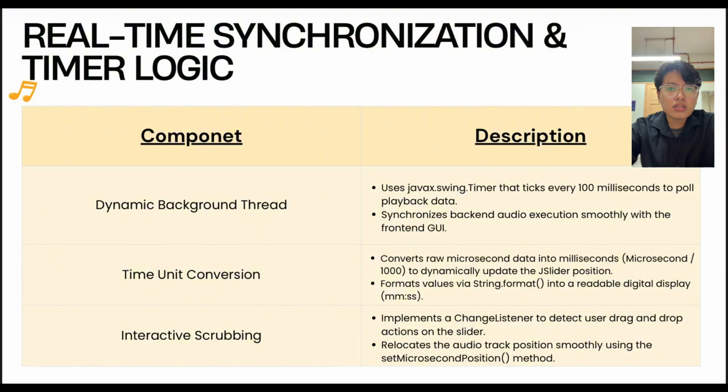Third is resource management. Efficiency is the key in audio processing. Our resource management ensures that when the stop function is called, AudioClip close is triggered. This does not just stop the music, it flushes the audio line cache and frees up system memory to prevent lag and ensure overall application stability.